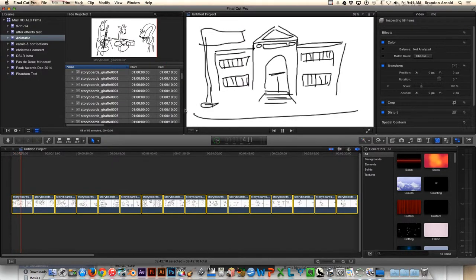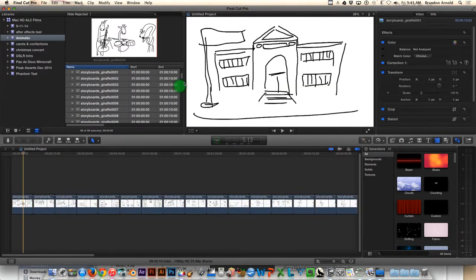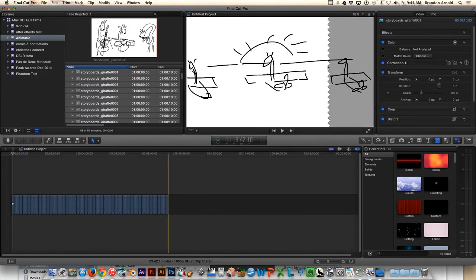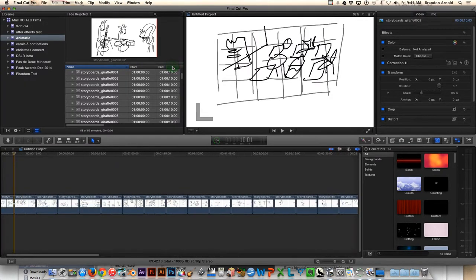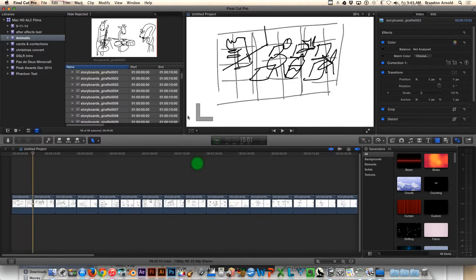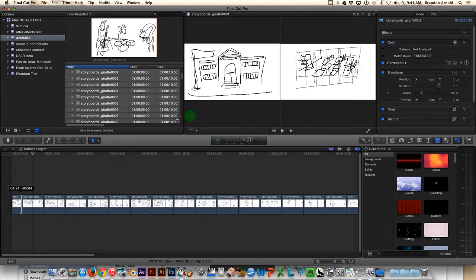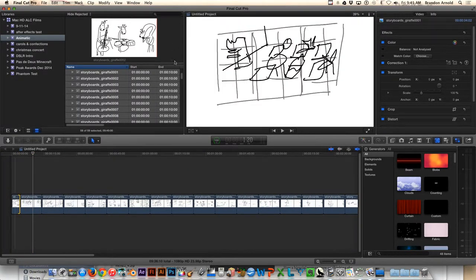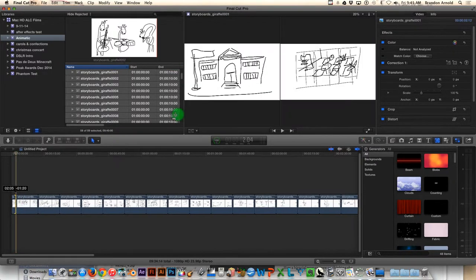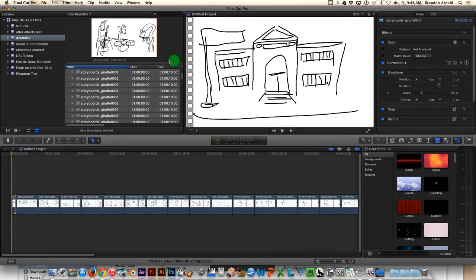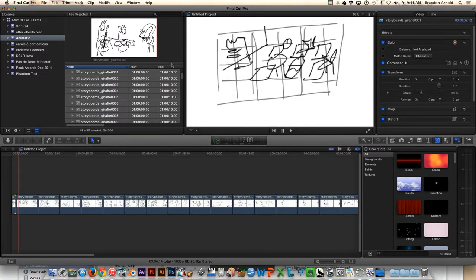Now the default duration for each of these is 10 seconds long, which means if I leave it that way, this film is going to be almost 10 minutes long, which is way too much. So once they're on here, you can just click on the edges of them and adjust them for how long you want them to last. So I'd go through and just kind of time it in your head, I guess, of how long you feel each shot should last. So that's plenty for that one.